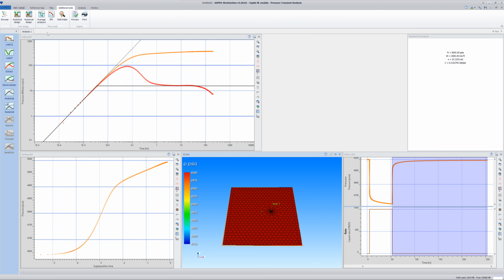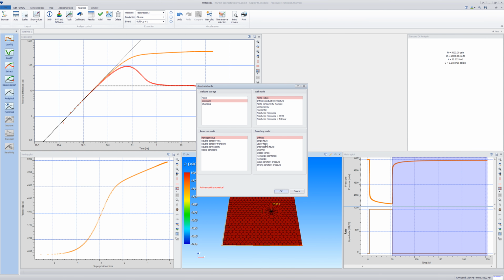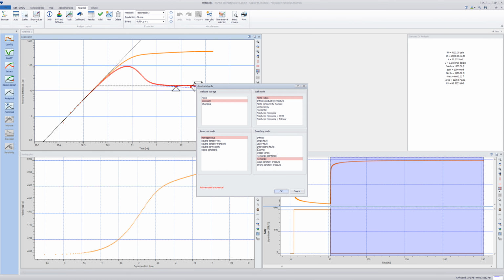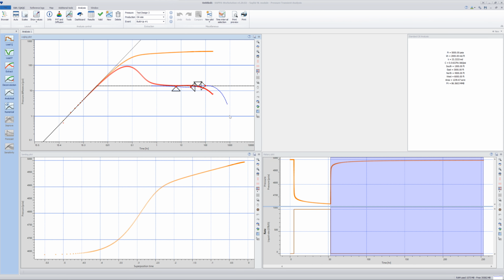So if I want to match the model, I will go to analysis, change the tools, and the boundary model I will change to maybe closed rectangle or rectangle, whatever. Okay, maybe for simplicity I will make it rectangle center. Okay, and I will go here. Okay, that's it.